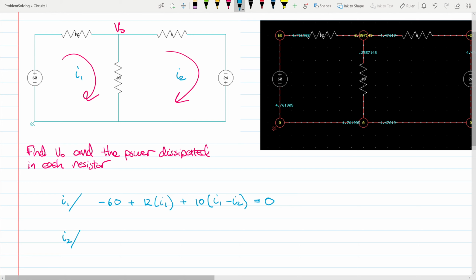Do the same thing now for I2. So for I2, let's start with the 10 ohm resistor. So there's the 10 ohm resistor, there's the I2, minus I1. So it's just like what we saw earlier, but now with respect to the I2 loop, I1 is in the opposite direction. So just to make sure it's clear what I'm talking about when I say opposite direction, I2 goes across the 10 ohm resistor from bottom to top, whereas I1 is going from top to bottom.